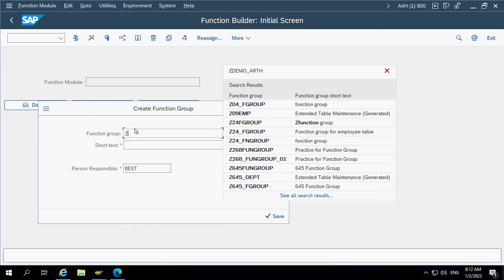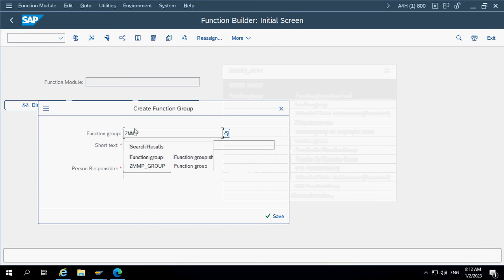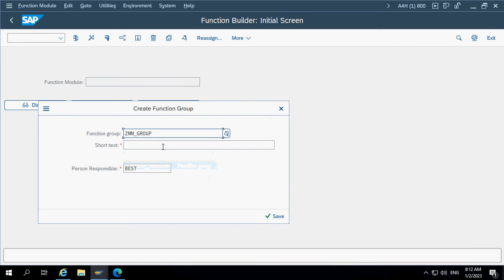We'll use it like this, ZMM underscore group. Whatever objects are created for material management, I'm going to use the same function group going forward. Provide the short description: PO data FMs.